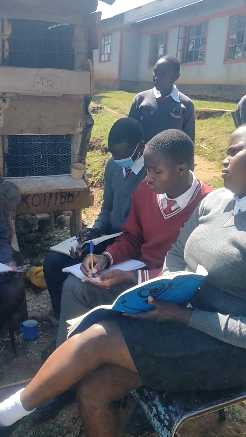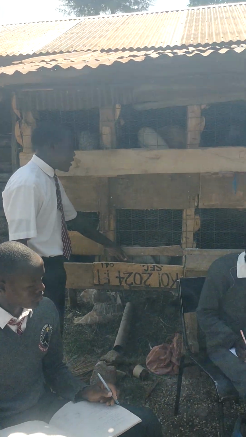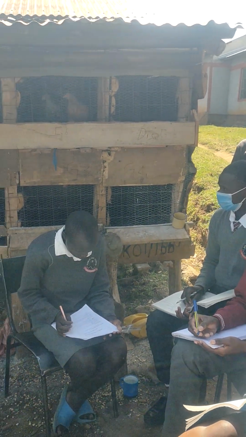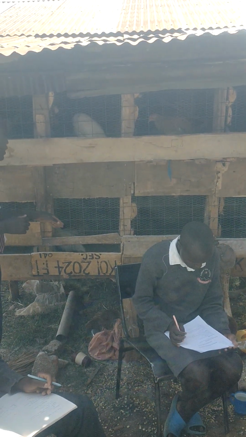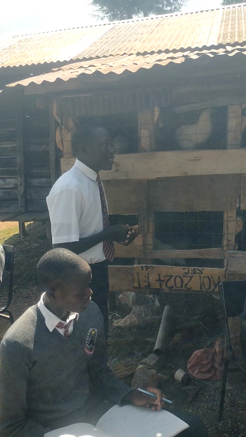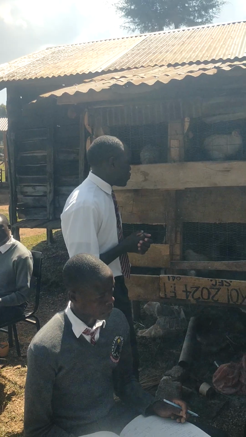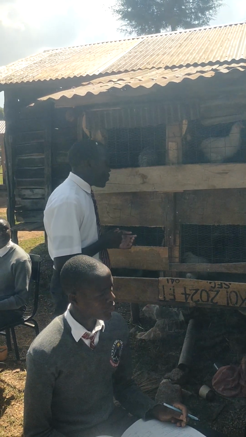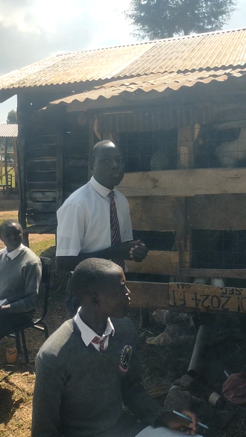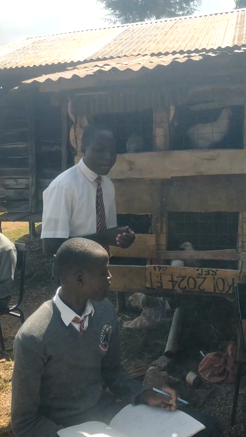And it should have litter on the floor. That's why we put sawdust on the floor of the poultry house, so as to dry the poultry house by absorbing moisture. And for maintenance of litter, it should be kept dry. The last one is that the poultry house should have enough space so as to avoid overcrowding of birds. Thank you.